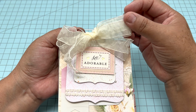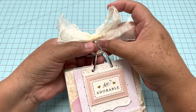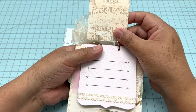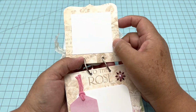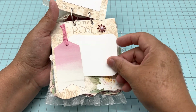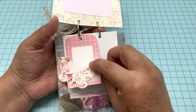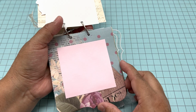Look, this one is just ribbon that I scrunched, and I put it together and made this bow. But you have to make it loose because the book rings have to be straight so you can flap the pages. Look, this one is the small one. It's so super cute. You can put any sticker or something. I just put lines up here in the second one, and then you can put pictures in the back. This tag holds right here a mat for more pictures, and then when you open, I put a mat for another picture. Then I had lots of loose embellishments like this tag, and I put it up here to write something, more mats for pictures, and then this one too.